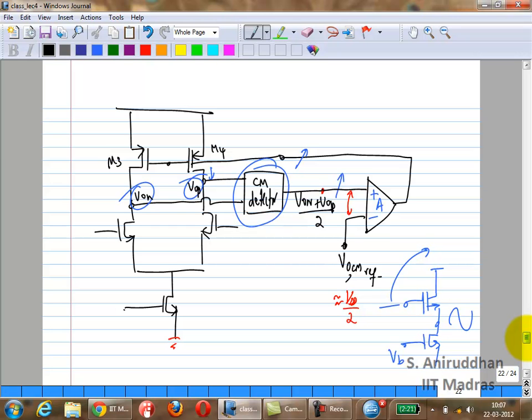Now, we didn't discuss this yesterday, but you really could feed back here. You could have current sources here, you could bias this separately and feed this back to the bottom current source, right? There's not a lot of distinction between the two things. At the end of the day, you have two current sources which are trying to match. You could generate a bias voltage which connects to the bottom current source also.